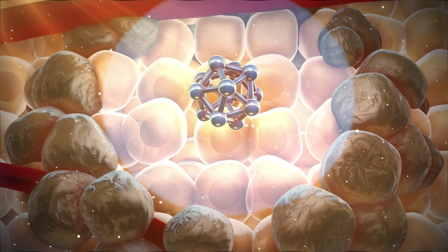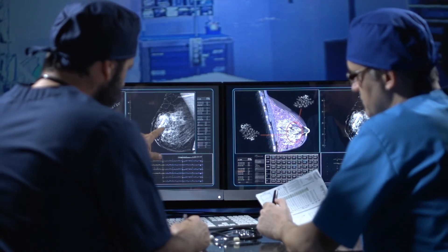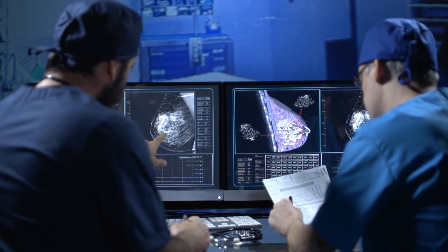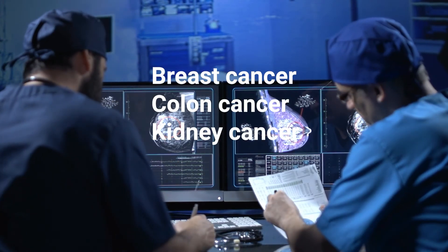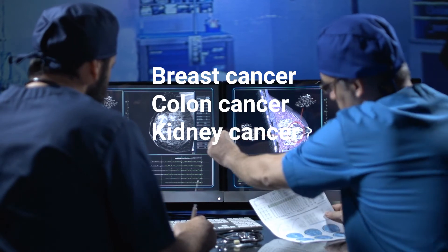So this is interesting: if you use immunotherapy with natural vitamin E, given to people who have immunotherapy and also have an underlying cancer, it markedly improves survival by adding the vitamin E to the immunotherapy. And this is also showing some promise in breast cancer, in colon cancer, and in kidney cancers as well. So it may become standard of care that everyone who gets immunotherapy is given vitamin E.